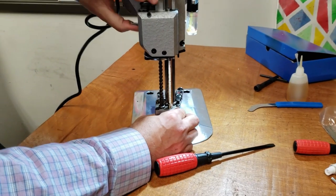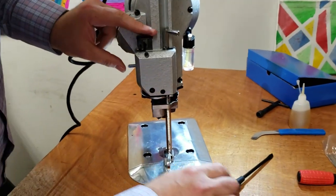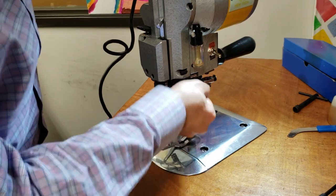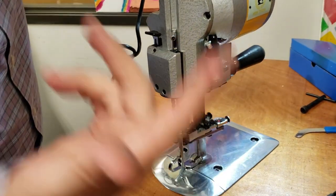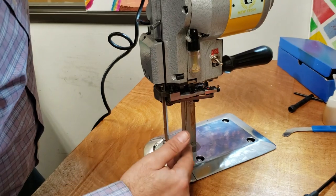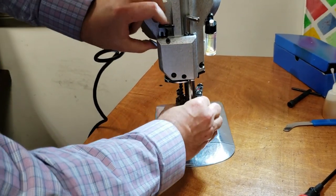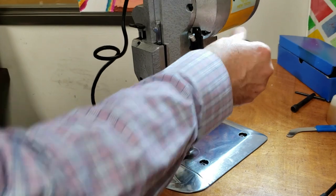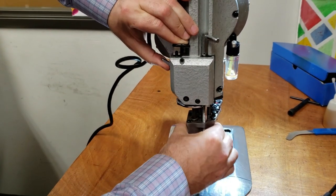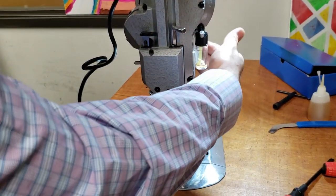Push down, this one up, and bring it up. Got it? Okay, so push this one, and up. This has to be in the up position, you see? All the way up, right? And then we'll start again. Right? So right now it's in a perfect position. If it wasn't, let's say I bring it down manually, here, and you turn on the machine, if it doesn't go up all the way, push here, push down, up, and just push it up. Right? Got it? All right, so we're gonna do it again.